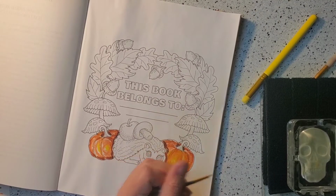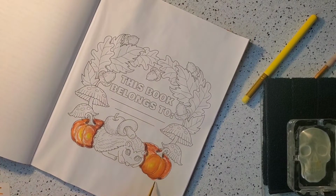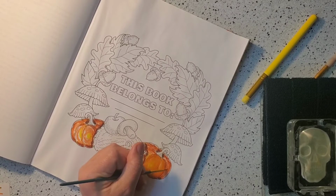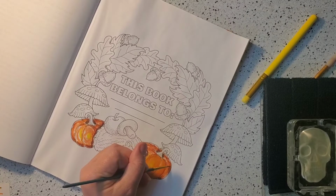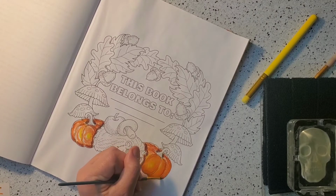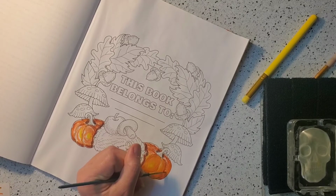So there's that one. I'm just doing it in sections, like I was going to say like an orange, but I guess sections like a pumpkin because it's a pumpkin. Now I'm just coming in here and cleaning up where I accidentally colored over the edges. It's not terribly important. I just like to work that stuff as I go in order to not have to clean it all up later. And you might not have to, depending on what you decide to use for your background.